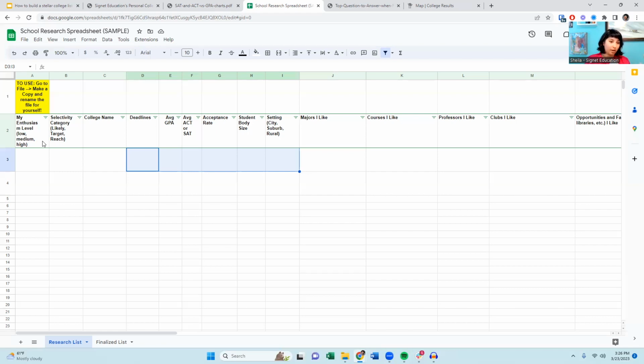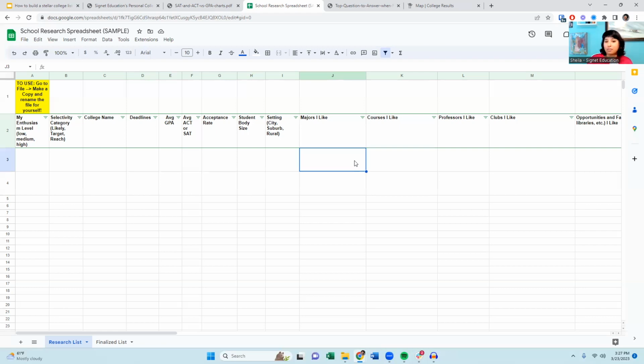But then, you want to be able to see over time, as this list gets more fleshed out and more finalized, that you have a variety of acceptance rates in there, a variety of ACT, SAT scores or GPAs that encompass where your student is. But the things that should stay the same are some of these things in columns J and over, right? They should have majors that the student likes. Again, they don't have to wed themselves to one. But if they know, for example, it's going to be in the humanities over the hard sciences, that's important to look at, right? They can actually go to the college website and look at the departmental pages for some of the things they think they might be interested in, to verify, yeah, this sounds cool.